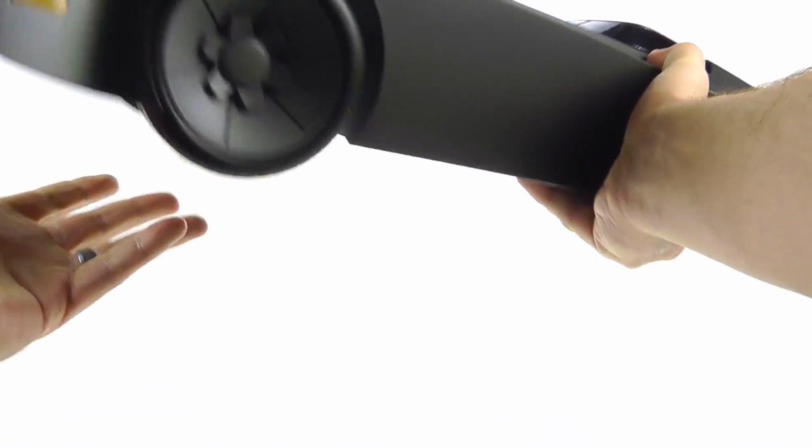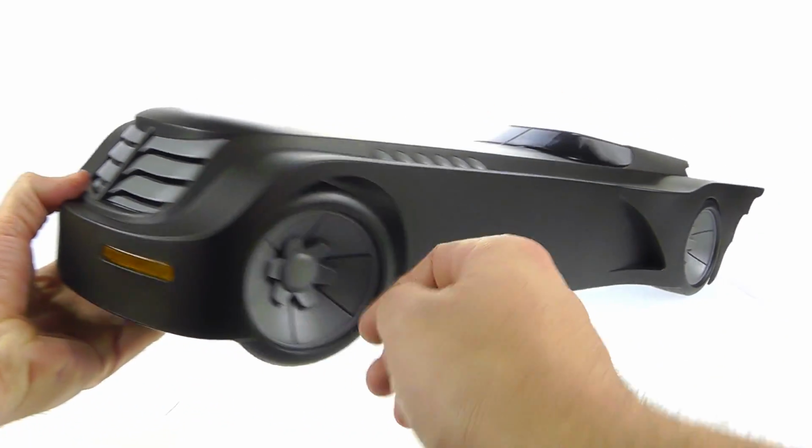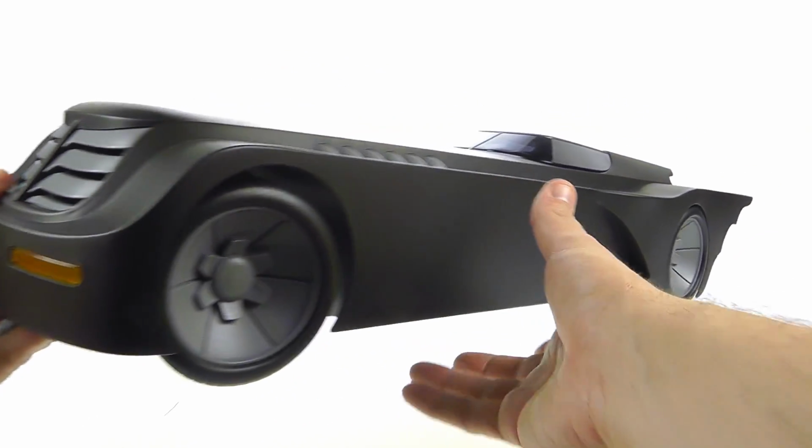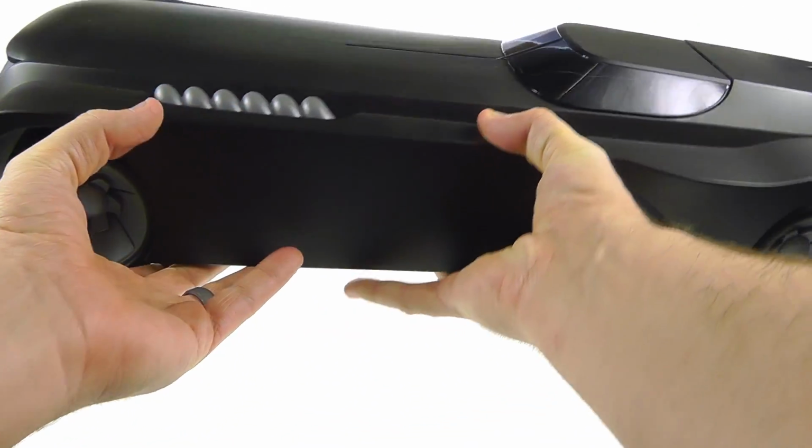Come around here to the front, and you can see that you got that silver paint that's kind of used here, put on the front as well, and then you got some headlights, I suppose. You got some nice silver paint there as well.